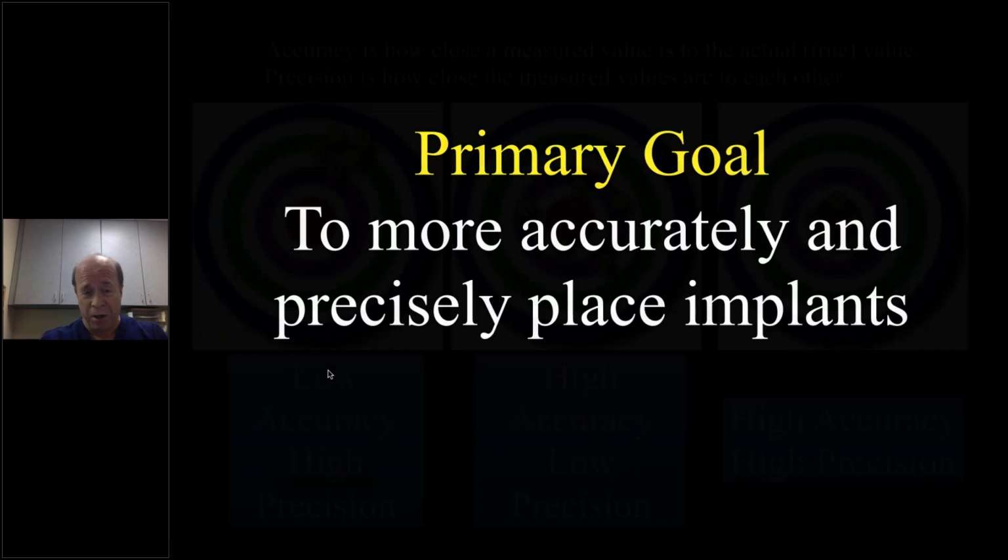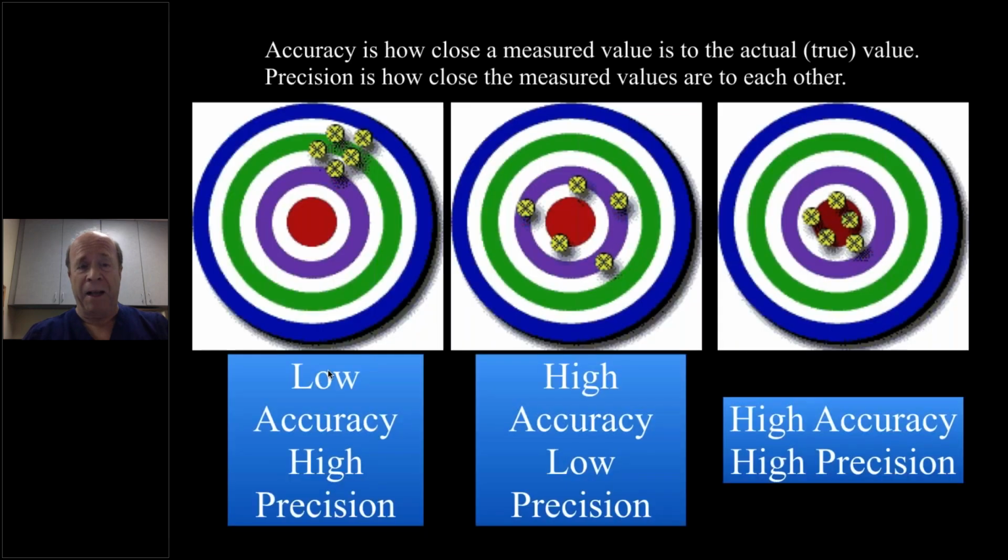So if we just look at what accuracy means on the left side of your screen, maybe we can see my arrow. You can see this screen on the left is low accuracy. It's not in the middle, but the precision's good. It's tight. But can you imagine all your implants being 2 millimeters off in every direction? That wouldn't work. And then the middle screen shows that in general, it's a fairly accurate collection of the implants, but the precision isn't good. So the standard deviation, so to speak, with precision is bad.